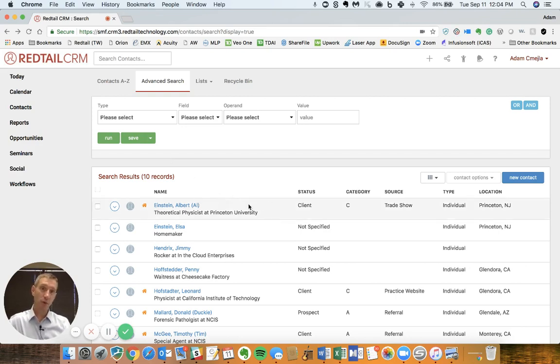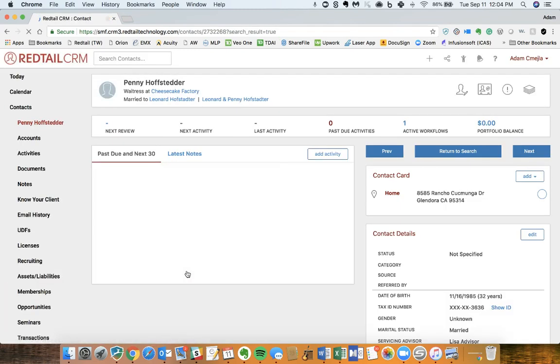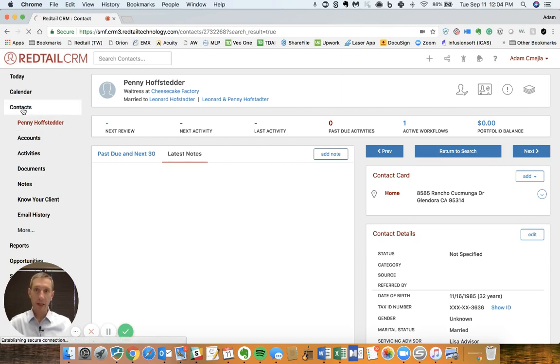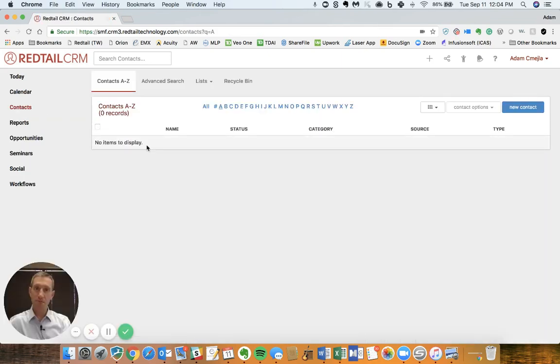But that is a nice thing when you're working off the advanced search field, is I can hit the back button and work my way down from each client. So I hope this little tip helps. Again, rather than having to go into each individual contact record, if you utilize tag groups to organize your contacts, quickly pull up tag groups using the advanced search field within the contact section of Redtail, and then send those people to search. And then from there, you can do bulk workflow assignments.